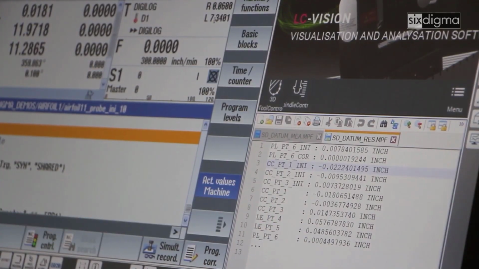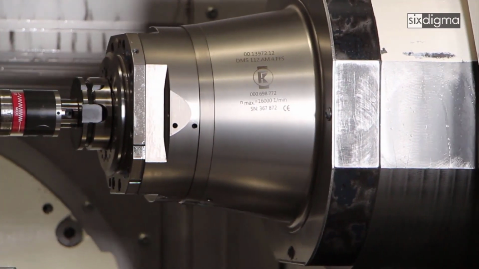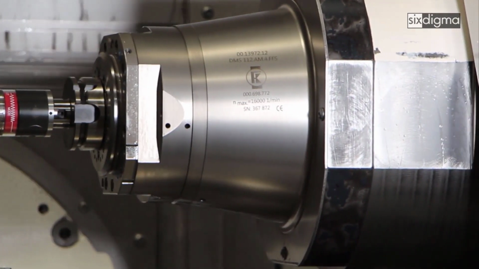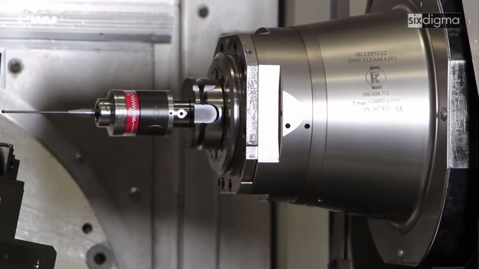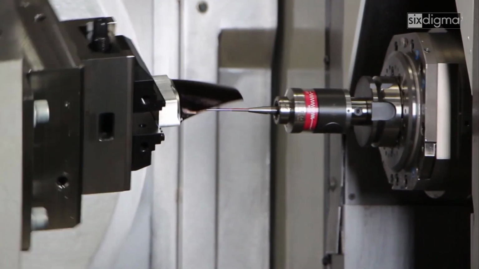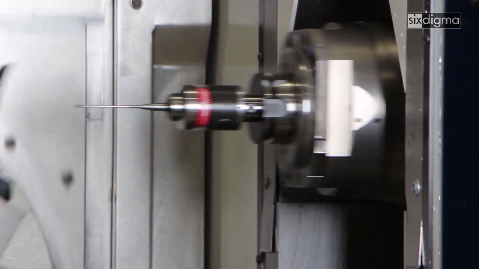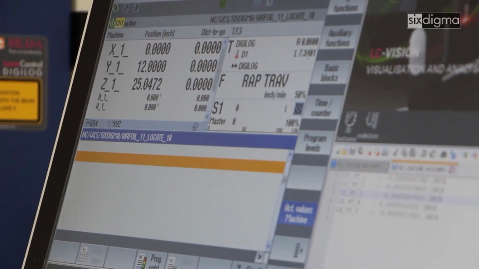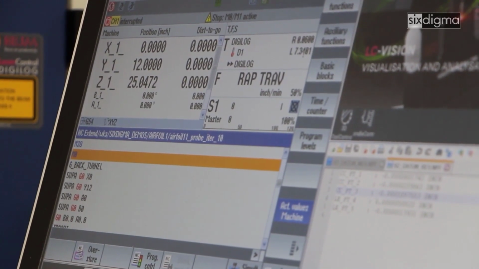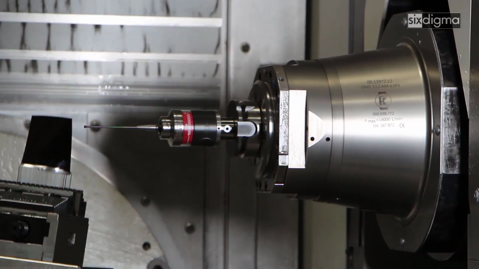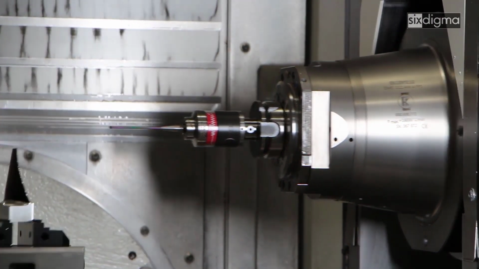In the next few iterations of probing, after we make the correction, you will see these numbers reduced down to less than a few microns. So we took the probe results and sent them to the PCU unit while the PCU is processing the machine weights. When the results are calculated, the offsets are pushed back to the control, and we are going to run the probe one more time to find out how close the values are.